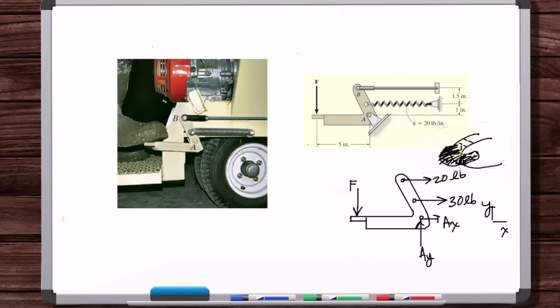Now, just so you understand this, every single contact force is going to have some area of contact. There's no such thing as a point force. For all surface forces, there's always some area of contact. For the load distribution, the idea is it's a pressure, a force per unit area. And for that area of contact, you can specify a point on that area. So here's the area of contact.